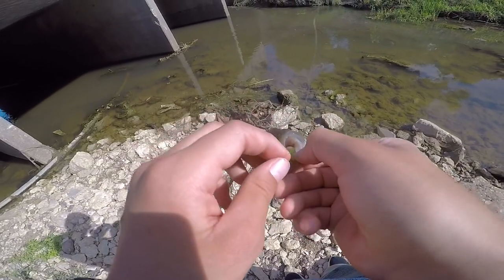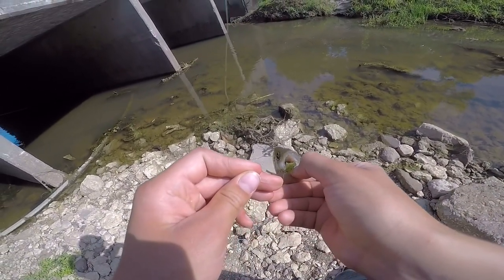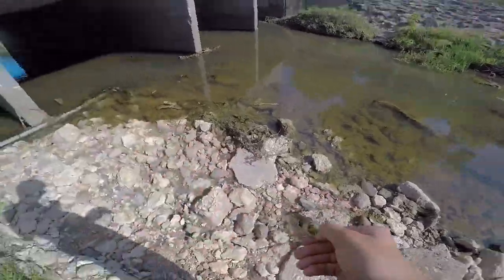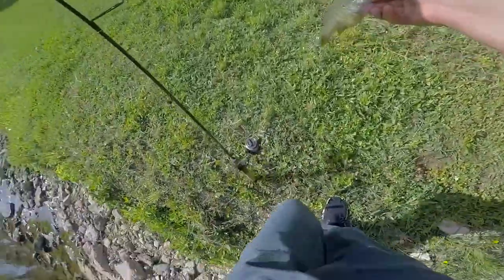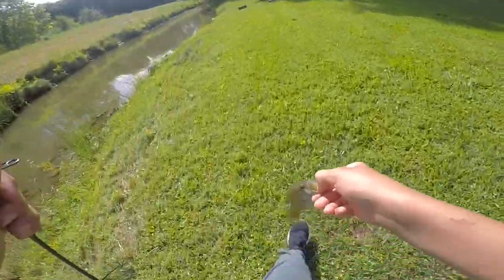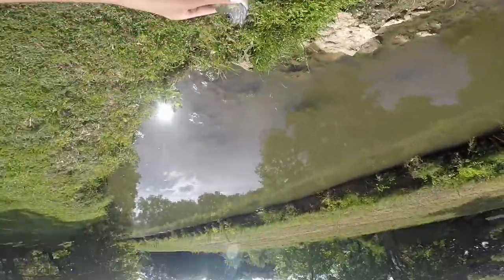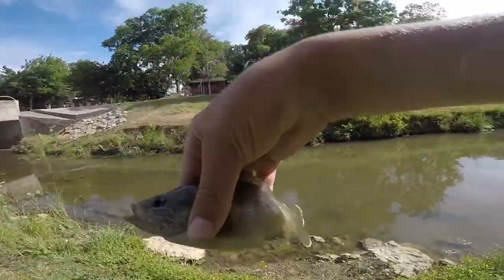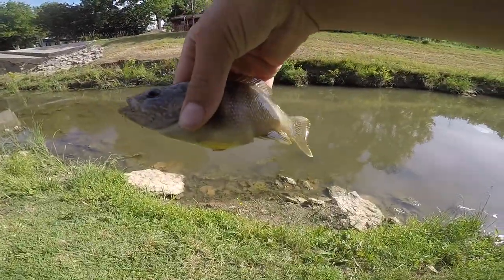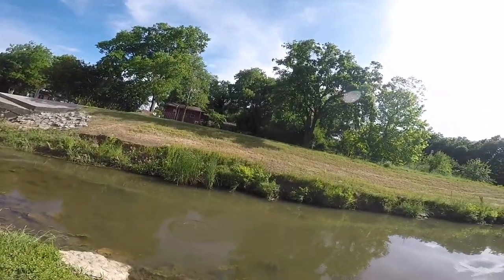This guy's gut hooked. So I have to pull out the pliers on this guy. I'll get back to you when I'm releasing him. Oh, it's upside down, sorry. Well, I'll edit it, but this is the fish. He's going back. Bye, buddy. There we go.